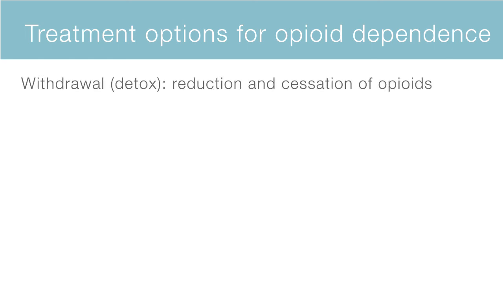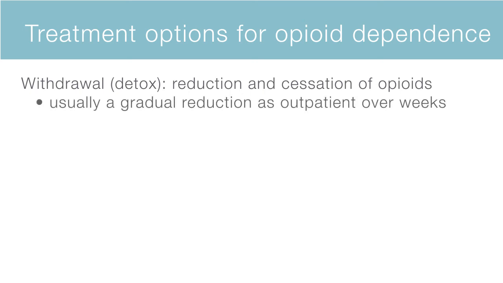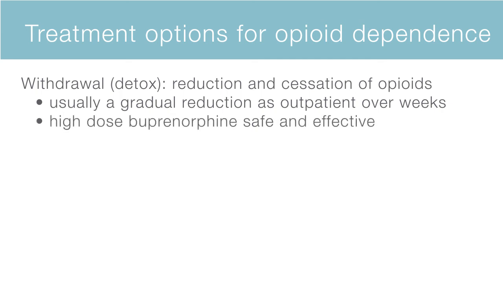For someone who's opioid dependent, there are two main treatment pathways. One is a withdrawal, or short-term detox, which is basically reducing and ceasing the opioids in a short term, and there are a number of ways of doing that. One is reducing the actual opioid being prescribed, and the other is to use a high-dose buprenorphine regime, which you'll learn how to do at the face-to-face workshop. These both need a pain plan, because you may come into some problems with the withdrawal syndrome itself. So we need a regular review and a plan for that. If you're not sure how to do that, either wait till the face-to-face workshop or speak to an experienced colleague.